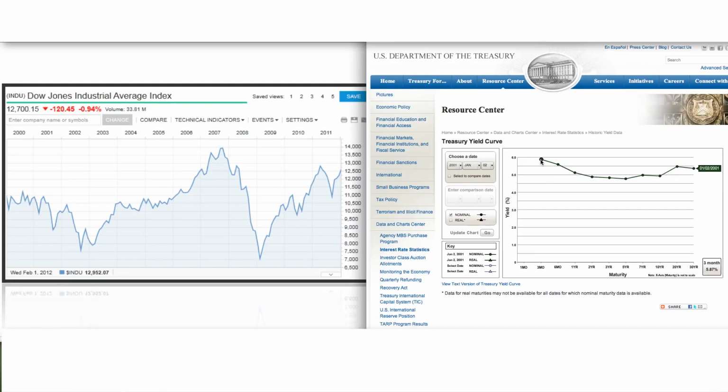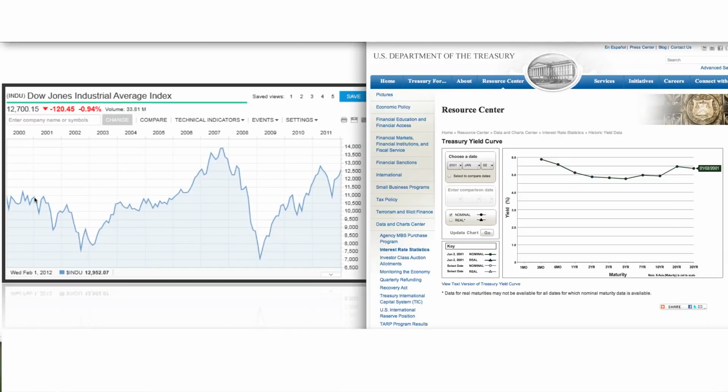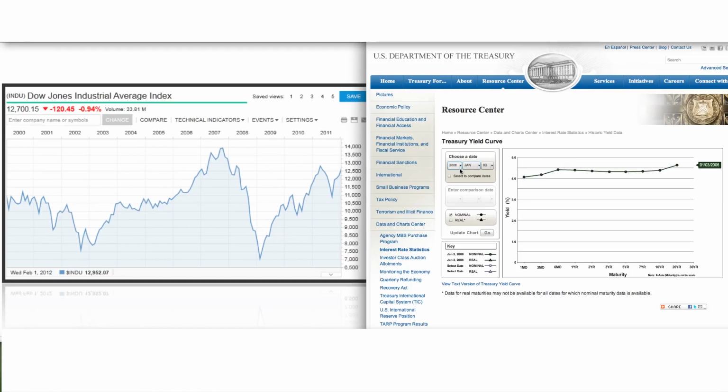So almost a 6% yield at the 3-month bill. And as you go out to the 30-year, it's actually down to 5.4. So that time frame was right here at 2001, right before the 2002 crash. It wasn't a deep crash, but it was somewhat of a crash back then. So let's look at what happened to the yield curve in 2002 and 2003 when it crashed.